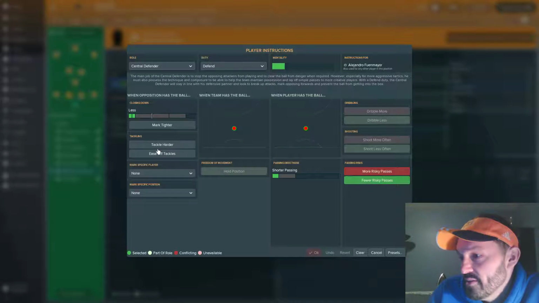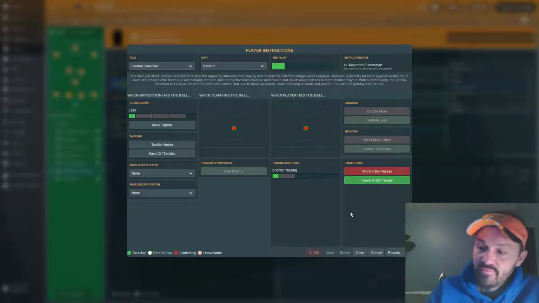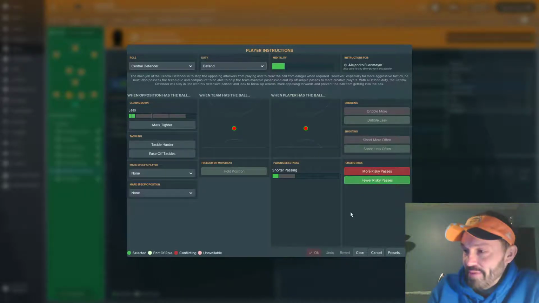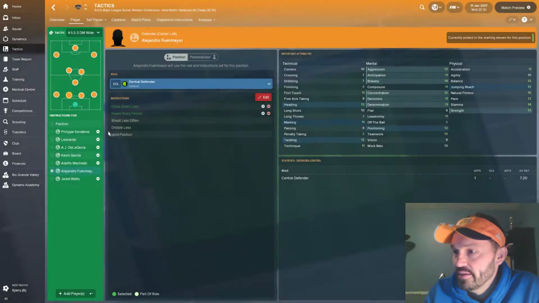And so I have him closing down less, and obviously fewer risky passes. Don't want him trying a bunch of through balls. Now, again, if I get a really, really good passing center defender, and that's actually the kind of defender that I try to get, I try to get good passing center backs, then I will take off the fewer risky passes. But by default, I leave it on.